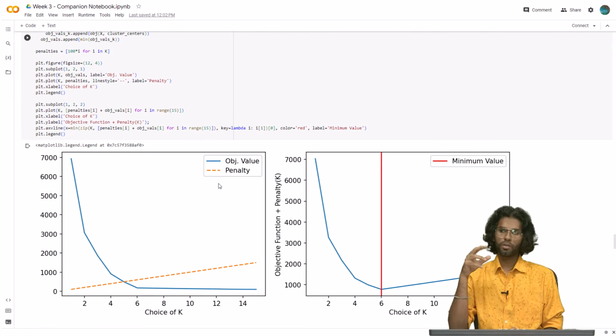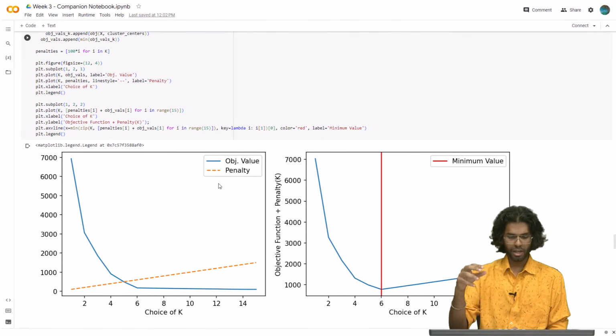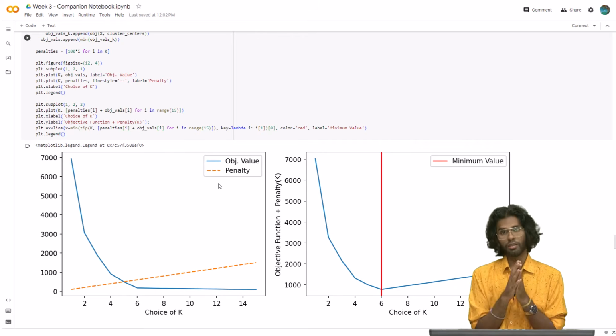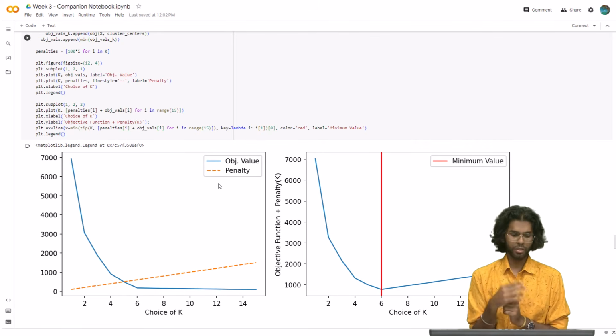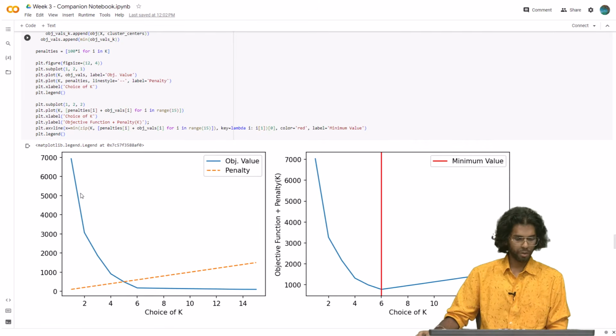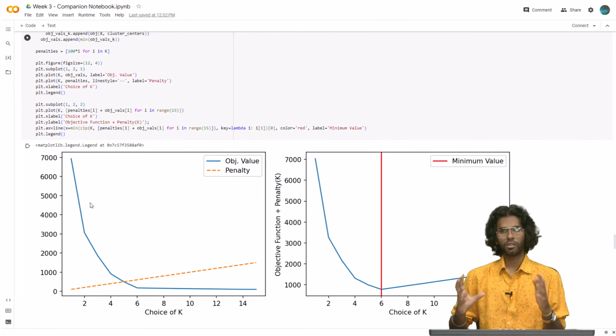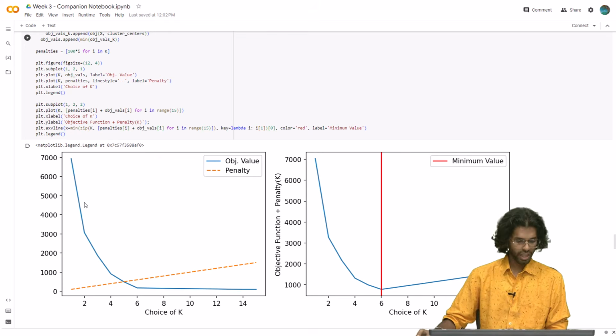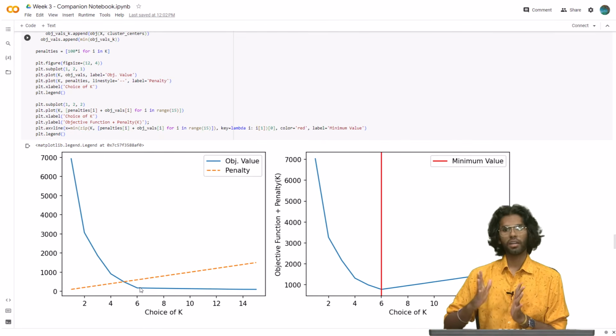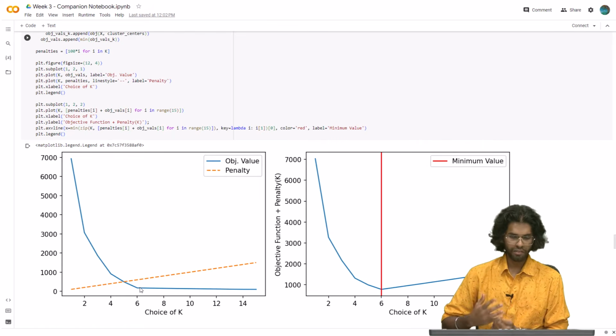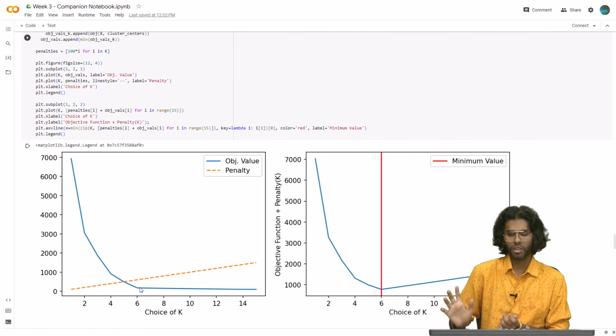For every choice of k, you try to approximate the NP-hard solution and get the least value that you get from the experiment. So that will be your point for one particular choice of k, and you do this for all your choices of k, right. And then you see after which point increasing k does not substantially affect the objective value, and you choose that to be the optimal value for k.